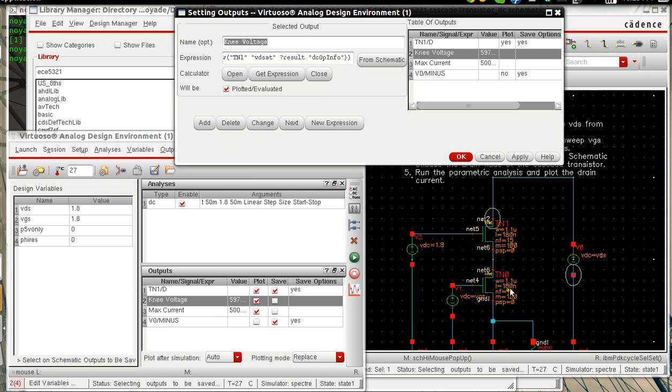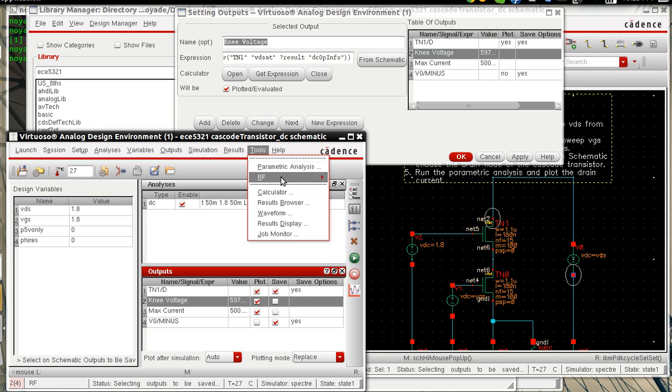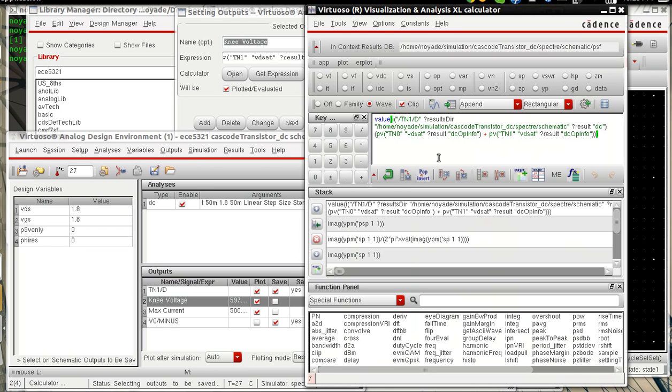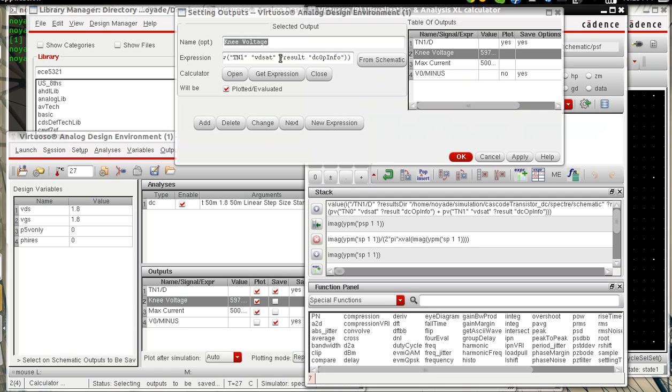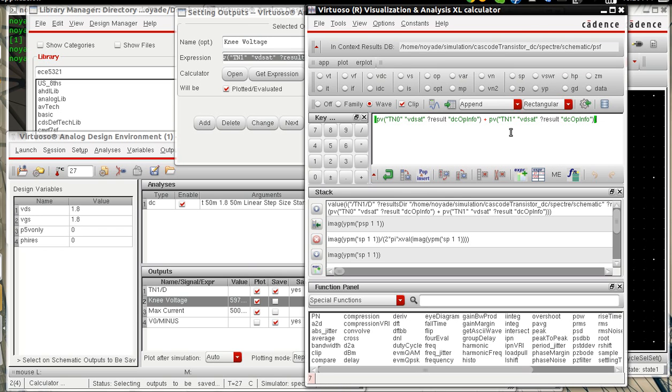The saturation voltage is the minimum voltage where both transistors are saturated, or VDSat TN0 plus VDSat TN1. The expression to find that is shown in this calculator, as PV TN0 VDSat result DCOP plus so on and so forth.